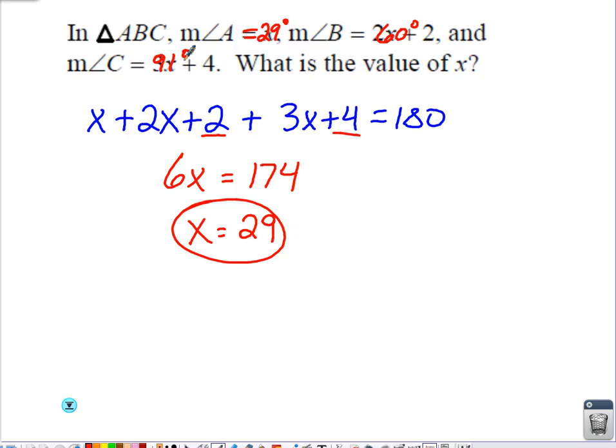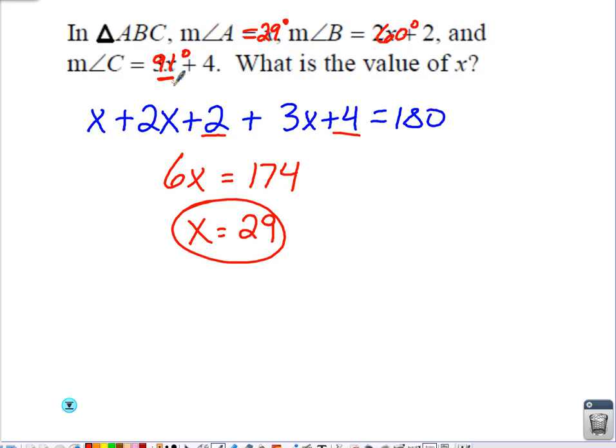I could do several things with this problem. I could not only say find the measure of x, I could say once you find the measure of x, tell me what kind of triangle it is. This would be an obtuse triangle because you have a 91-degree angle. Not only would it be obtuse, it would be scalene, because since all the angles are different, that means all the sides are different. So you've got an obtuse scalene.